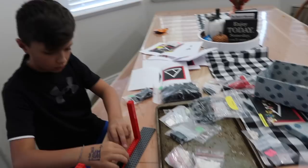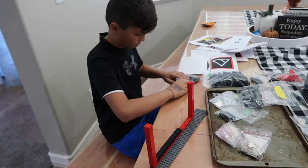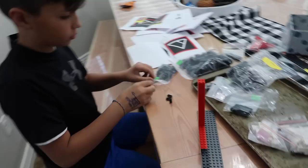Hashtag best day ever. But we here are cracking open some fan mail that we opened a little while back, you guys, but the kids have been dying to build it. And I just had to show you because this is one of the most intricate, detailed, personalized pieces of fan mail I can ever remember. Rye Guy right now is building what I can only assume is a stage. Look at this. This is Legos.